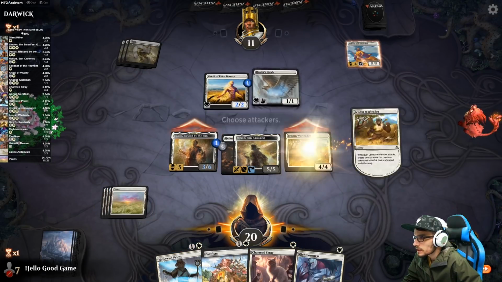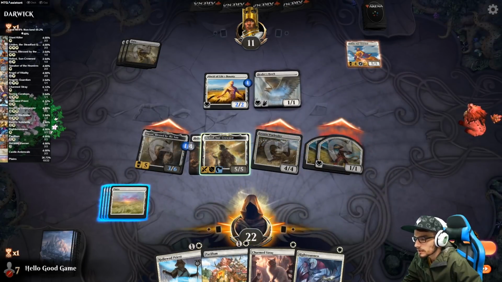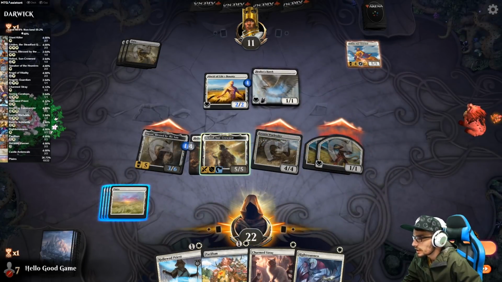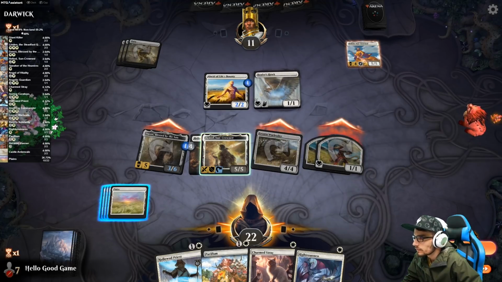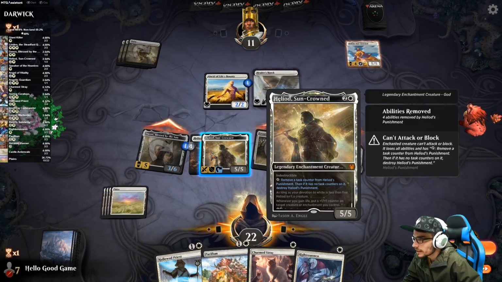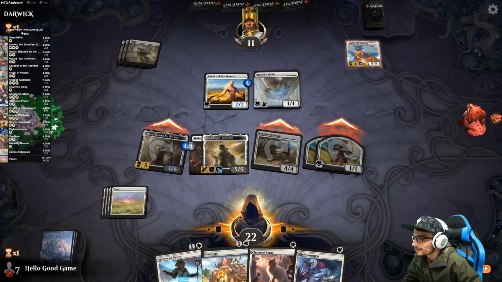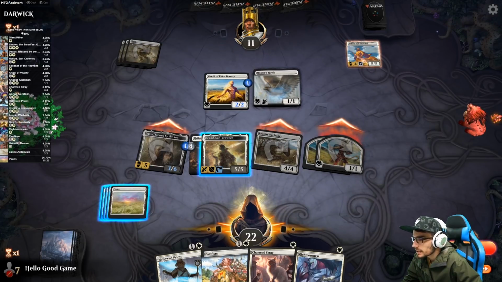So, let's strike in. Right, that's our first situation. And this actually shuts down his ability as well. Very cool. It's also great that Hallowed's punishment is taking down Hallowed. We're just getting this damage through.